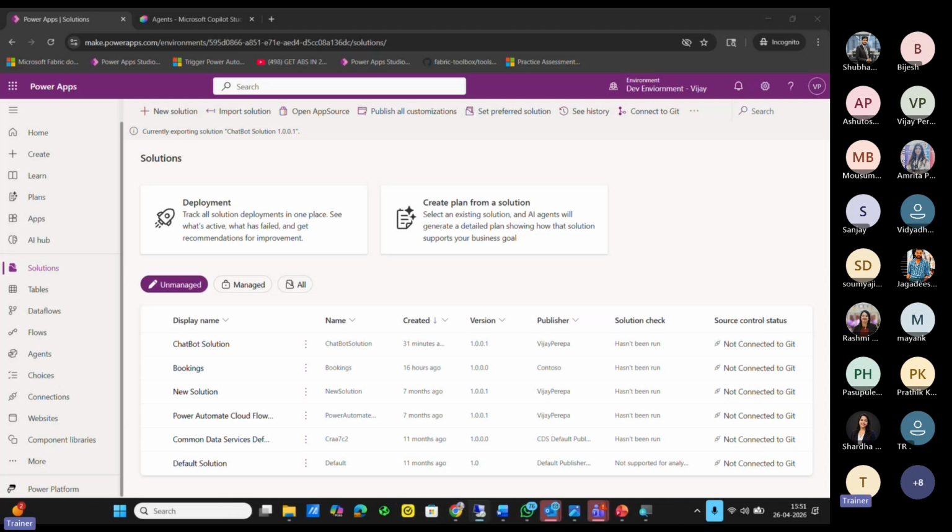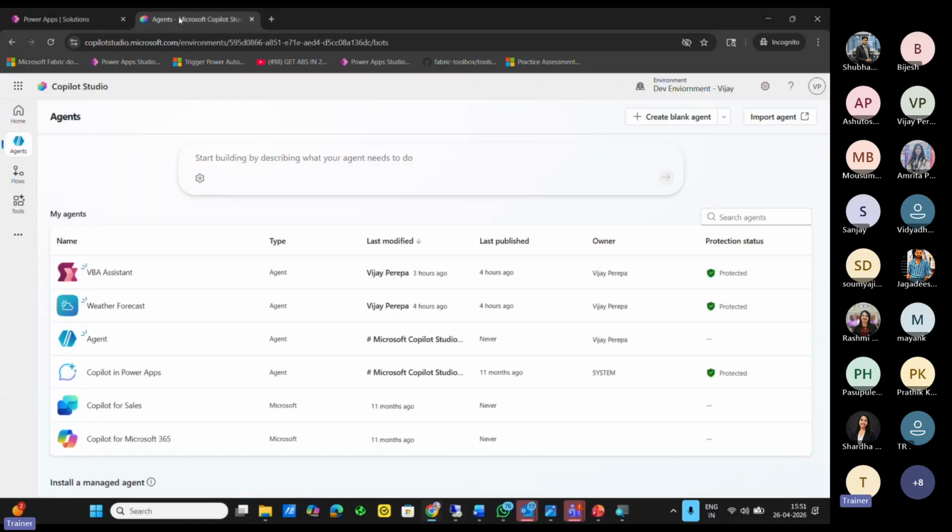And now we are creating an agent from scratch. So now I have deleted my old agent and I'm just getting into the new agent. Give me 1 minute.